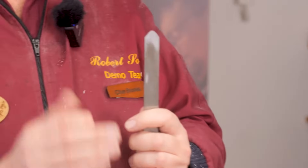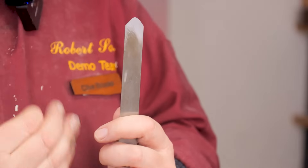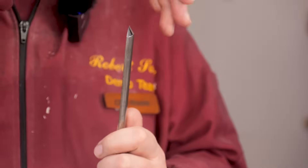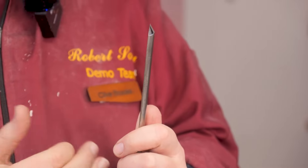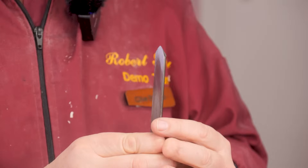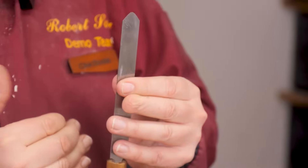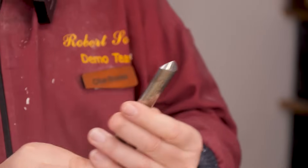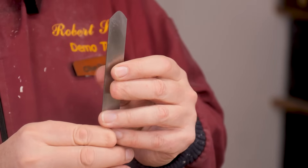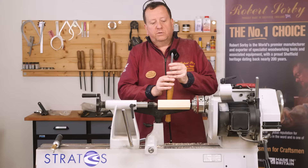The Spindle Master is a cross between two very useful tools: a spindle gouge and a skew chisel. It has a rounded nose and curved bevel similar to a gouge, a flat top without a flute, and a steep bevel angle similar to a skew. The beauty of the Spindle Master is we can use it in the way that we use a gouge, so we can roll our coves and our beads, but because of the way the tool works, it slices the grain like a skew chisel.